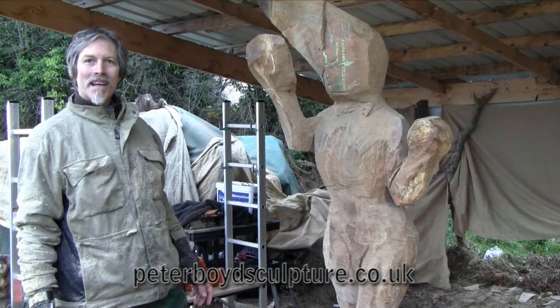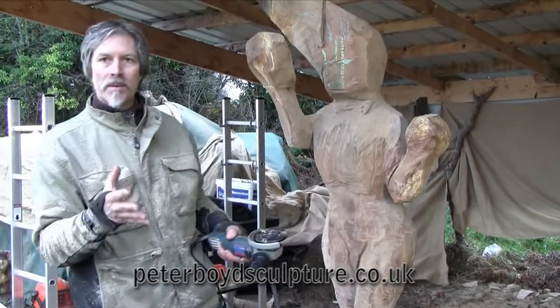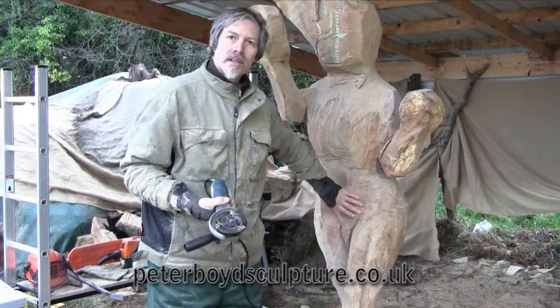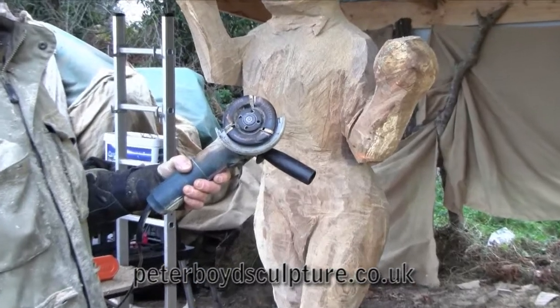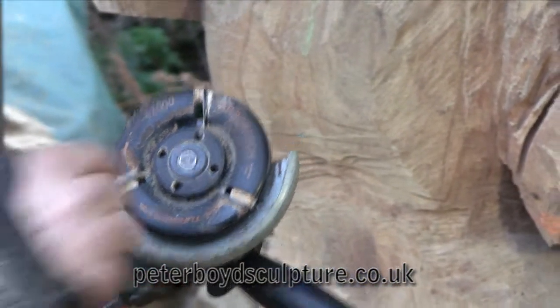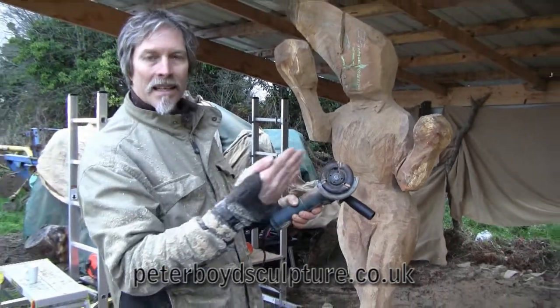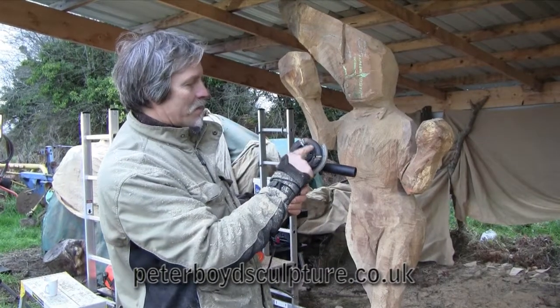So are you onto the hand tools yet? No, this is another dangerous but very effective power tool. It's basically an angle grinder with three teeth. Shall we have a closer look at that? So you've finished with the chainsaw? Yeah, we might come back and do a few cuts with it but the main shape is there. This is allowing us to get some of these sharp edges down to the wood, and then we'll decide what we're going to define. So what's it called again? It's the Arbortech turboplane — quite an expensive bit of kit, over a hundred pounds just for the blade. But I've found it's well worth it. The other one I've got has just got three teeth on the edge — that's the standard Arbortech — which is great for doing cuts, but for doing sweeping shaping it can dig in too much, and it's a bit more dangerous. With this one it's less likely to grab and run up your arm.